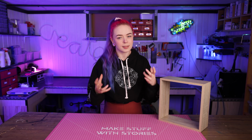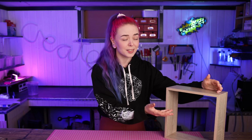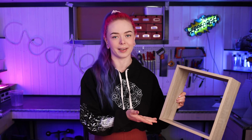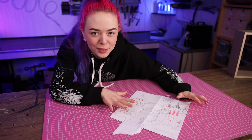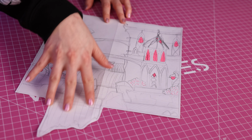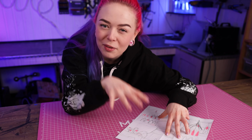Making something like a world immersive and cool inside a little confined space like this is probably gonna be a lot more challenging than just making a regular diorama. How the heck am I supposed to put a whole landscape in here? I want to try to make this an elven-inspired outpost with some buildings and a waterfall just falling down in layers and maybe even out of the frame.